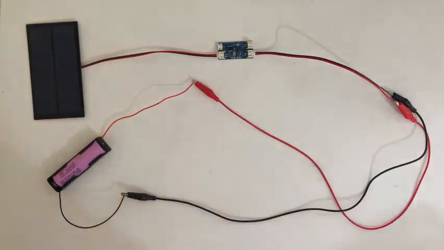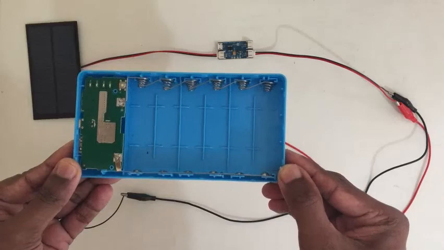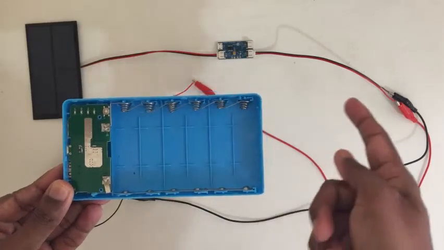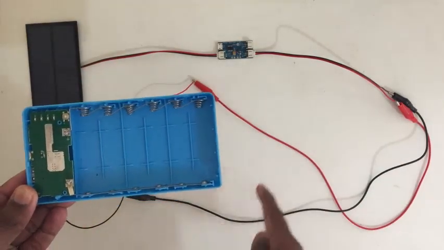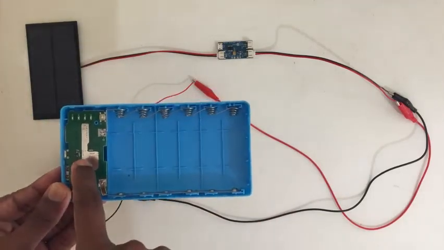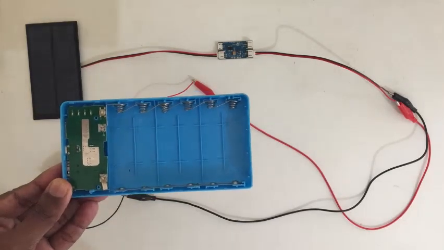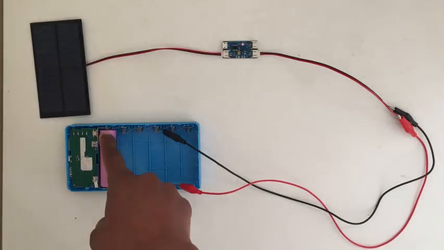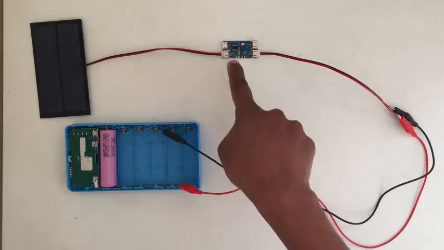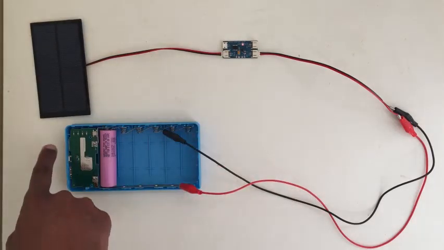For that, I bought this one from eBay, and it's a power bank without the battery. What we can do is put the battery here and give the power and charge here. This one has under-voltage protection. Now I have placed the battery here and given the connection. Now it can charge and we can get the power. This one provides over-voltage protection. This one provides under-voltage protection and it also boosts it up to 5 volt.